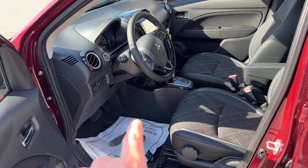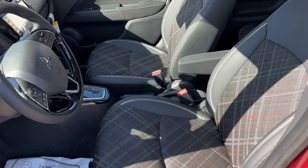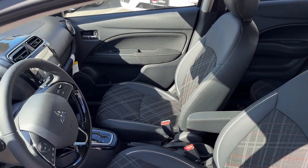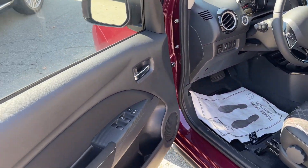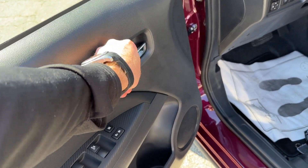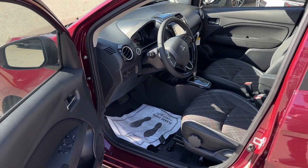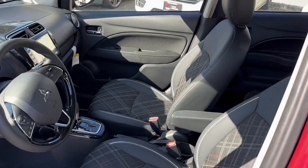It looks absolutely fantastic. Look how cool the interior looks — absolutely love these seats. They have this zigzag stitched line design and white elements around them, stitched in white, it just pops out right when you open the door. It has a nice armrest as well. The steering wheel is very cool, two-tone leather, and we have this gloss element on the door panels with nice chrome finishing. Chrome interior door handles front and back, and a full power group — lock and unlock. These are the convenience features that everybody wants.